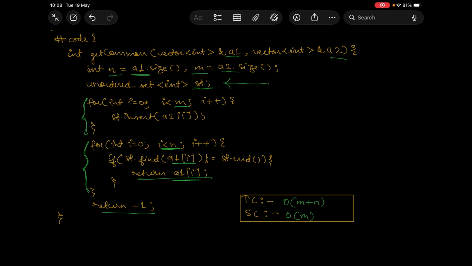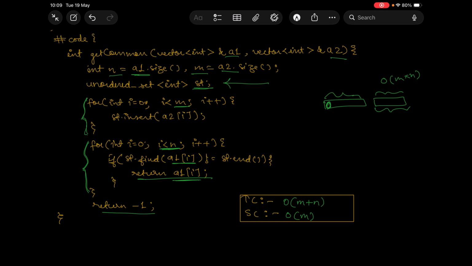Now we see that this space complexity is something we can definitely improve on. If we don't take any extra space, how can we solve this problem? We have two further approaches. One approach, you remember, at the starting I said that we have array 1 and array 2, and we will pick one element and iterate over array 2 trying to find this element. That was the initial approach I mentioned. But in this, we are iterating with one loop for this array and a second loop for that one, which will be O of m into n, right?